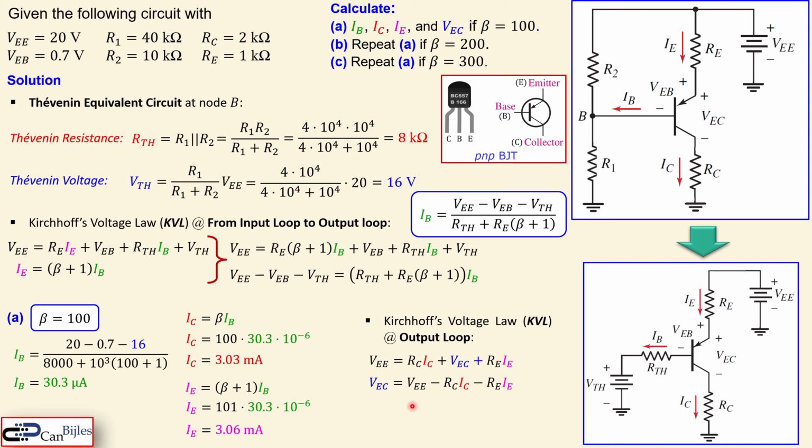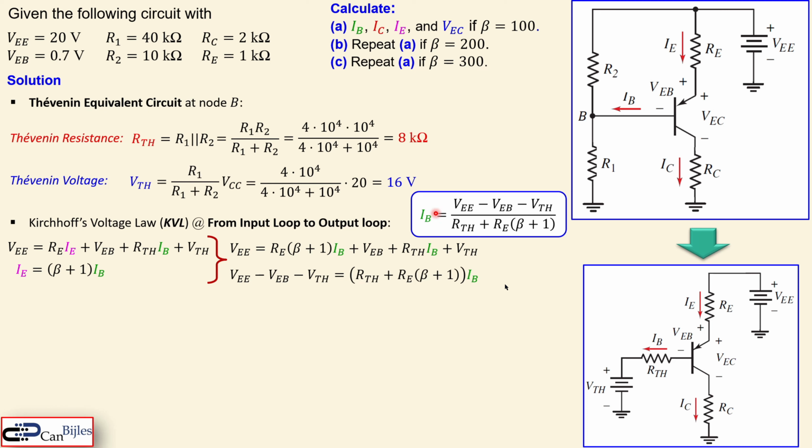But we need this, so we can now rewrite this, and so VEC is equal to VE minus the two voltages. And if I now substitute the values here, because I know IC, I know IE, I also know the RC and RE here, given in this example also the VE is known, so this is then 10.9 volts. Now we have everything for question A. Now we will repeat the exact same process for beta as 200 and then beta 300, and we will compare the results.